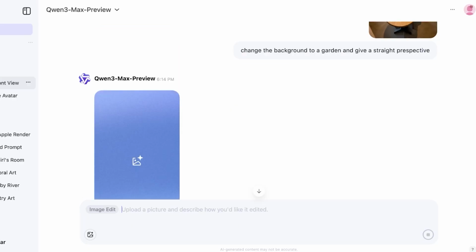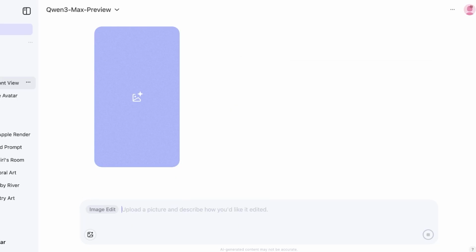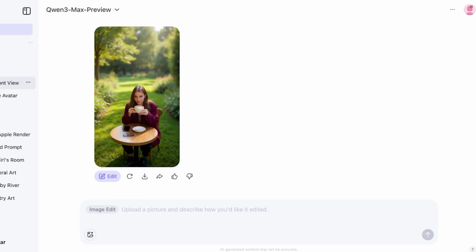Now, changing backgrounds is more efficient and it's way better executed when you have product photography. Oftentimes, it's really difficult to get the right photos for your products, and you don't need to spend hundreds of dollars trying to rent out a photo studio. Instead, you can do it with the help of Qwen. So you guys can see the garden photo. It's very beautiful and pretty amazing.